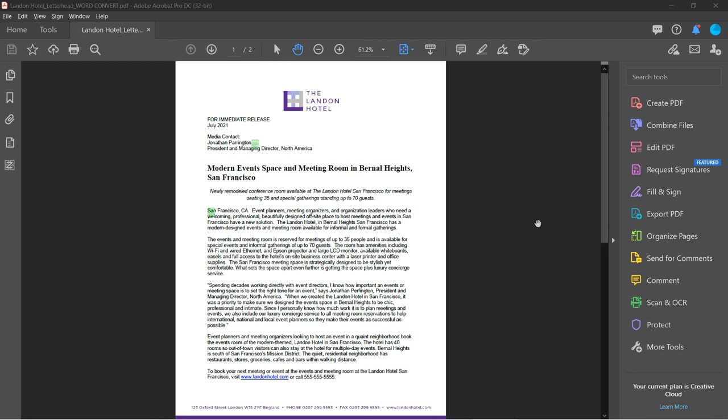So just like we've been working with in previous exercises, you're going to see that the links options are going to be inside of our Edit PDF little panel here. So I have that closed. I'm going to open that up and you're going to see that here is the option for Link right there in the middle. And you'll see that there's a lot of options in there.